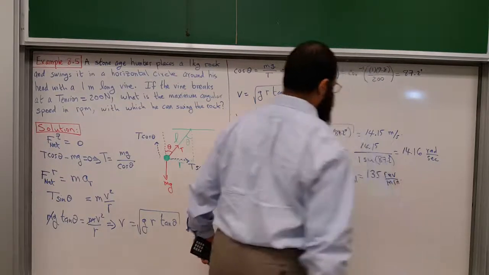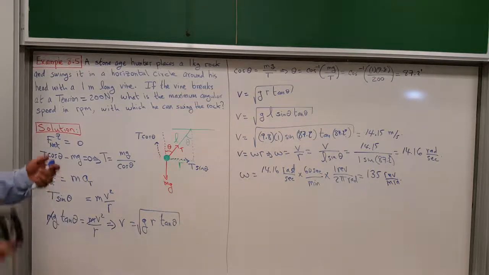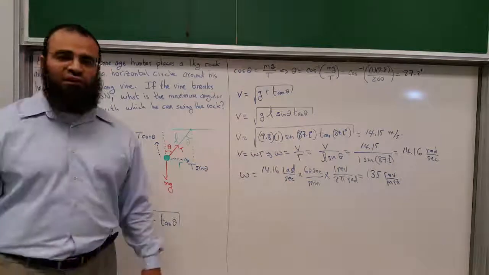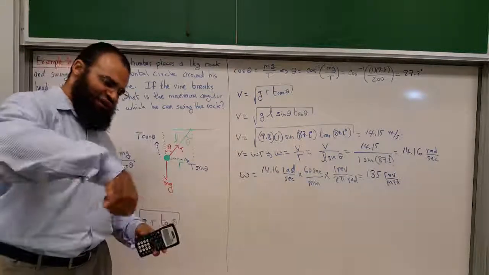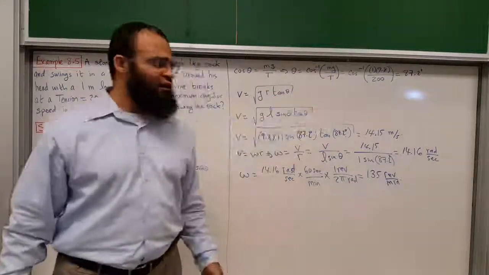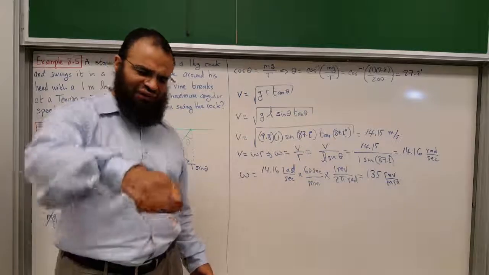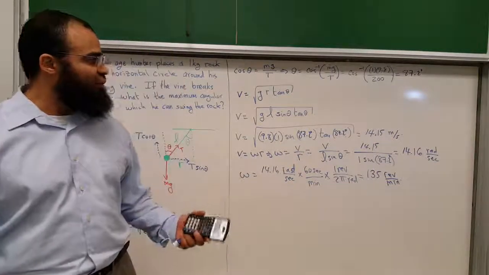So now finally, after a few mistakes, but that's fine. That is the process of problem solving. Mistakes will happen, and you have to correct them. Just double check. If you got a really tiny number, like I did when I used the wrong angle, I think I got like 1 or 2 meters per second, but that's really slow. That's not going to break it. So I figured that it has to be much faster than that.